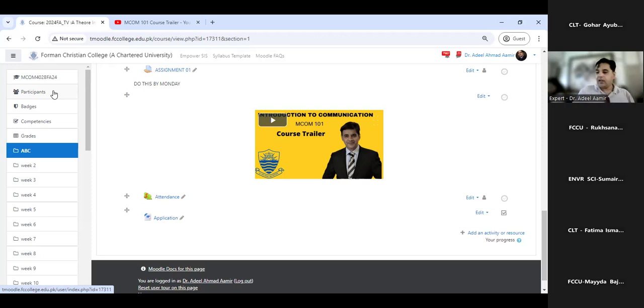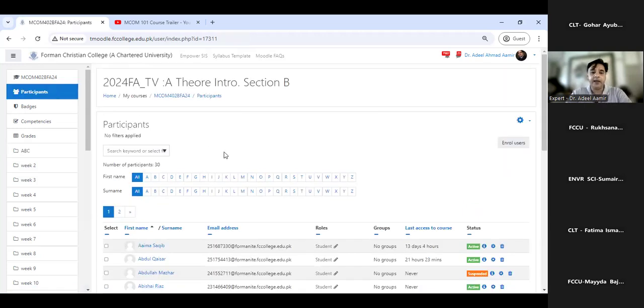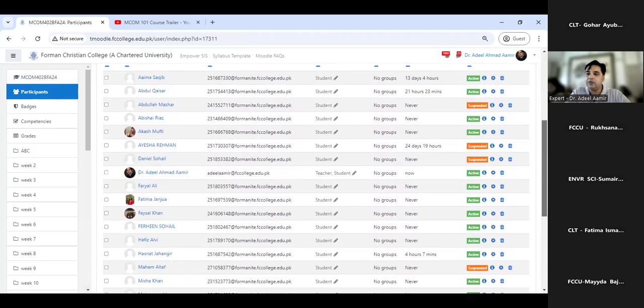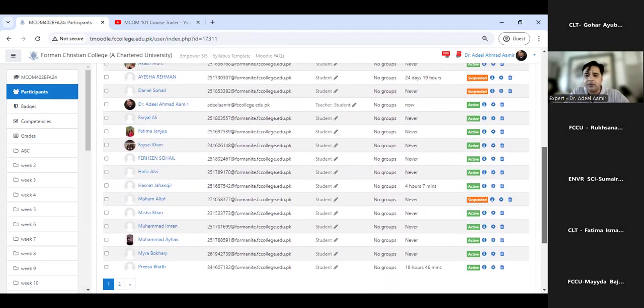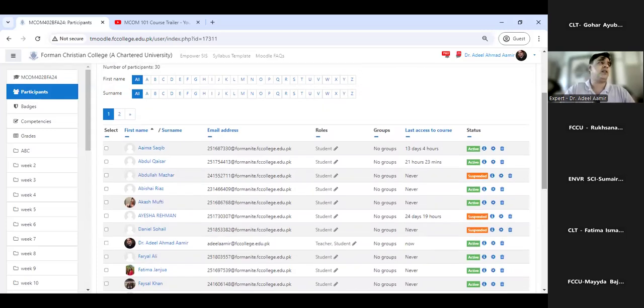Again, at the left-hand side, in the left pane, you see the participants. Here you have all of your class participants. You can see how many students are active, and there are certain students whose accounts are suspended, probably because there is a hold on their account.